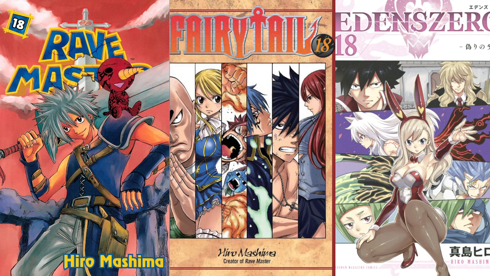The next one I think is going to be a little bit more hype, because the next one should be getting into what's Shura territory for Eden Zero. For Fairy Tail, it's the fight with Zero. What happened to Rave Master Volume 19? I'm just pulling up real quick because I really want to know what's on it. Oh, the Rave Master one has Lead on it. See, 19 is going to be a hype one. I actually have a lot of hype for Volume 19. This is a solid one.